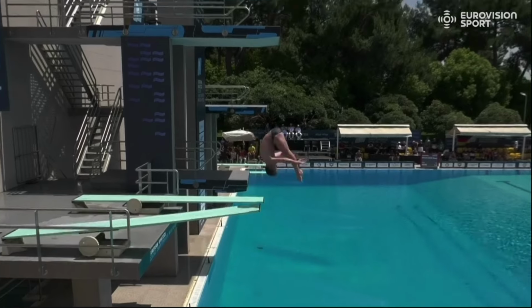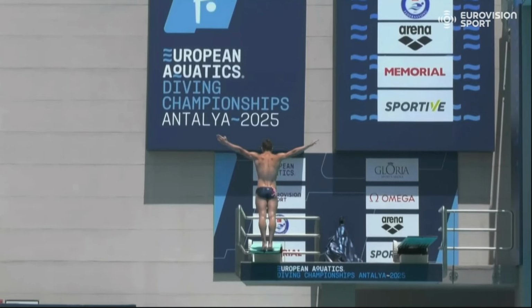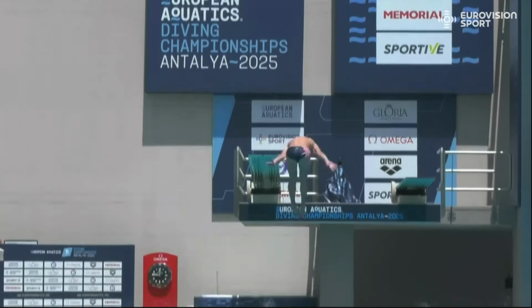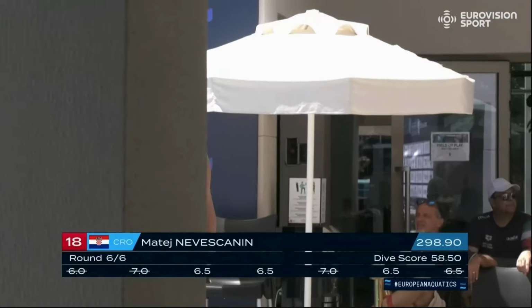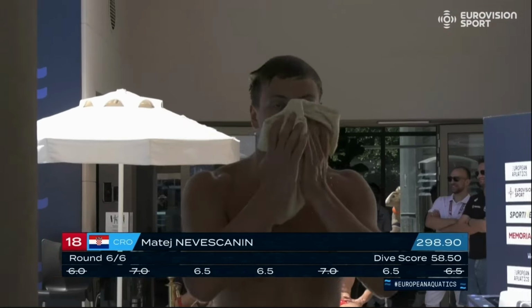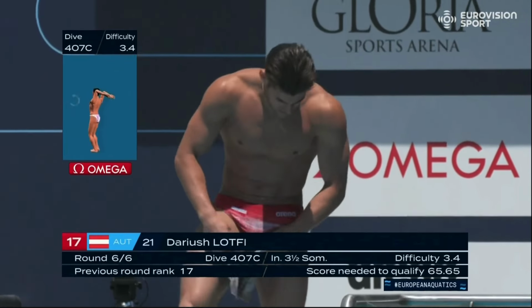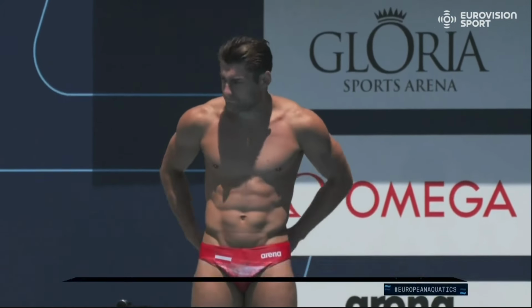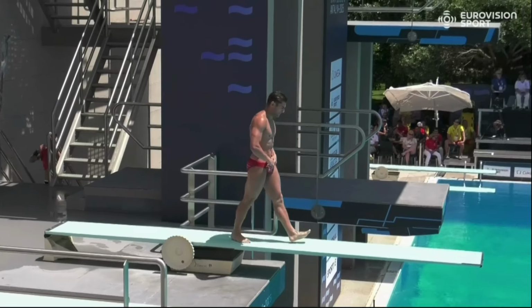No chance of making it to the final for him. Indeed, that is not the case. Matej closes at 58.5, 6.5, 7.0. It's still good, although he's not satisfied with that on the reverse 3.5 somersault tuck. He would have made it to the final with 65 points. Darius Lutfi stopped twice on the board and failed the inward dive.